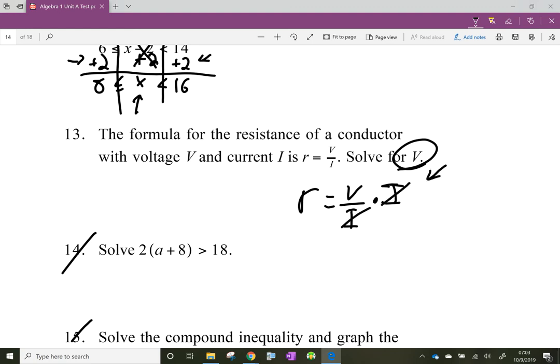But again, because I did it on the right-hand side, I have to do it here on the left-hand side as well. I have to multiply I over there. Okay, so how this looks is on the right-hand side, the I's both canceled each other out so that v is by itself. And on the left-hand side, I have I being multiplied to r. So I have I times r. And this is it. The problem is done because the v is now by itself on that right-hand side. There's nothing else over there with it. v is by itself, and it's equal to I times r. And that is your answer.